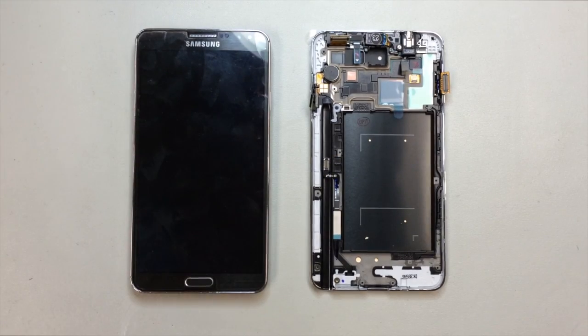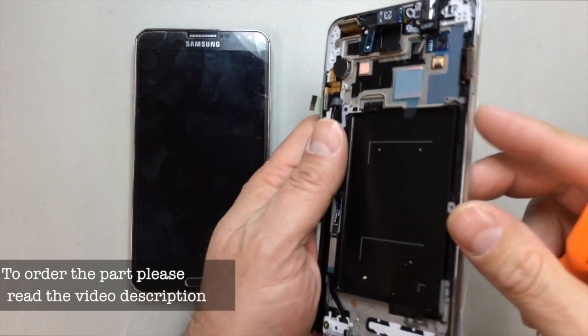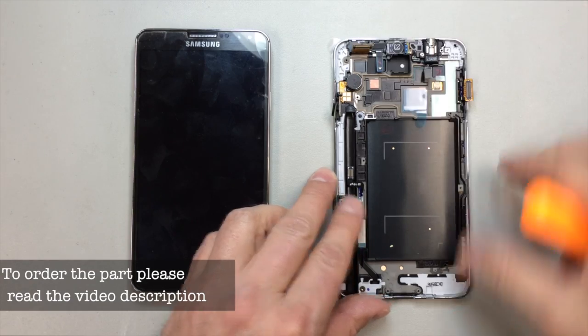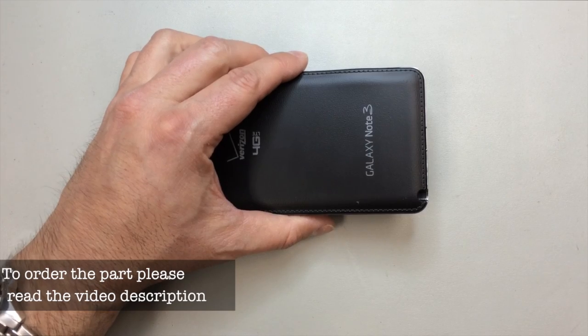Today we're going to replace the screen on a Samsung Galaxy Note 3. This is the Verizon version, so there may be some minor differences between this and the GSM. But for the most part, the replacement that we ordered actually comes with the bezel and a lot of the components on the inside. So this is a relatively easy repair to perform. All we need to do is remove the logic board and a few other components, including the charging port flex from the old one.